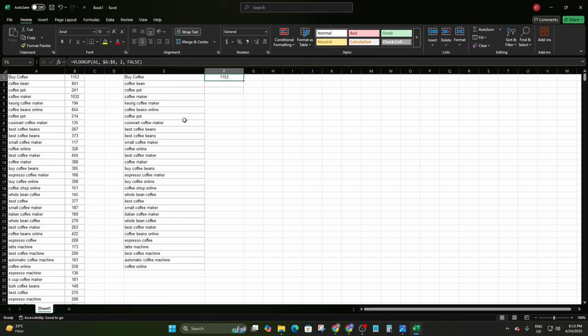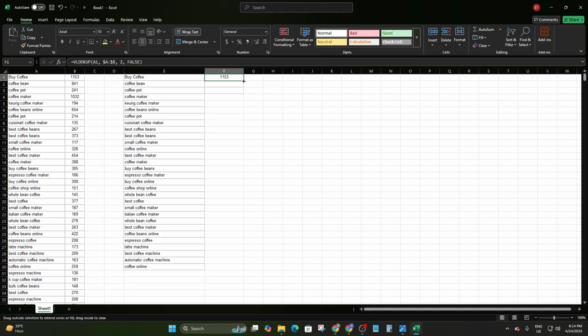Now if you are thinking that you have to enter the function one by one, you are actually wrong. Here is the magic: you can do the rest of the work in just a second. You just need to select the cell that we have just created the value for. Here you can see we have just created the value. Now go to the bottom right corner of that cell, with this square dot, and place your cursor on it so it turns into a black plus icon.